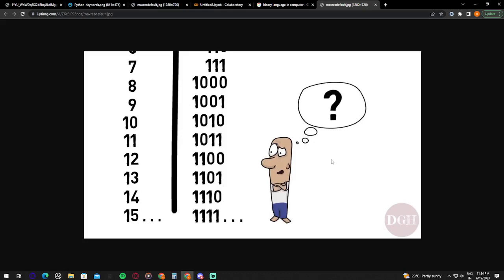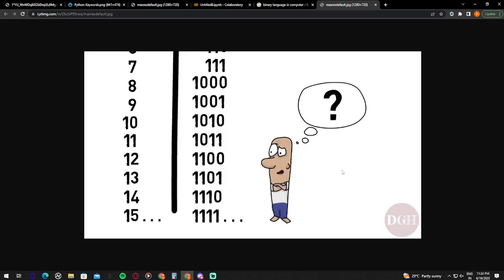So the English has to be converted into 1 or 0. Only then will the machine understand. This process of conversion is called compilation. This is carried out by the compiler or the interpreter. The compiler or the interpreter needs help to convert the English language print into either 0 or 1.